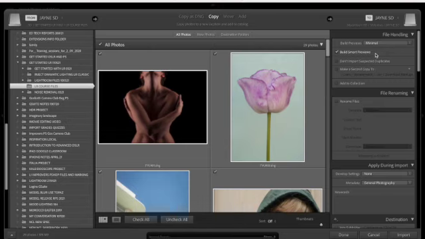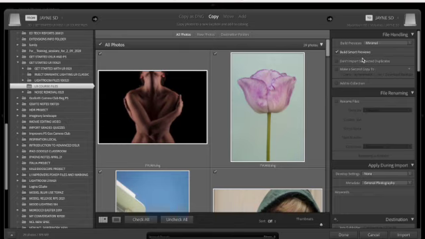So basically, a smart preview just means that the software is creating a small snapshot of each image. So if you happen to be somewhere where you haven't got your normal storage, for example, if all of your files are located on a solid state drive or portable hard drive, and you happen to be at work or traveling and you haven't got that drive, you can still see those files, even though that drive isn't connected, and you can still work on them.